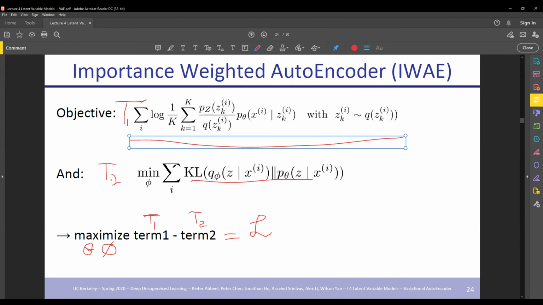And how do we achieve that? We achieve that by minimizing that. So our original objective is this, but the choice of Q should be such that it is as close to the posterior as possible. That means we also need this. So combining these two, we maximize this while minimizing this. And that is our objective that we'll run stochastic gradient descent on to find the parameters theta and phi. Okay. So that kind of explains how the KL divergence term comes into play in what we are after.